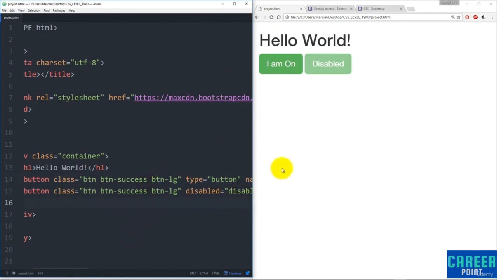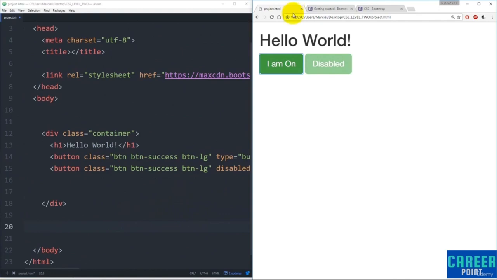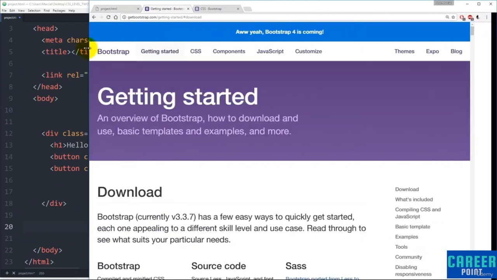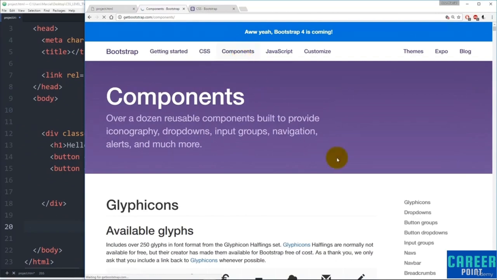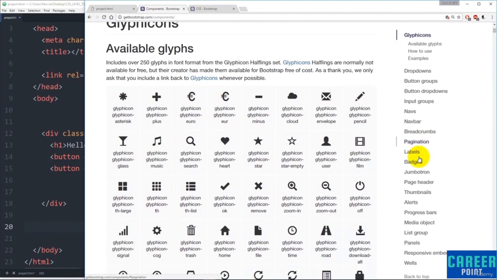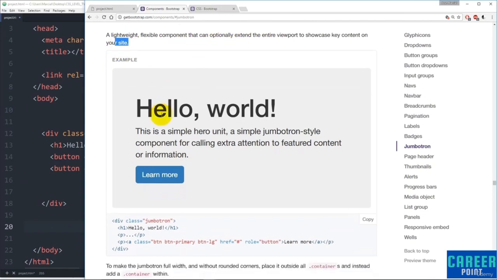All right. Now let's finally talk quickly about the Jumbotron, which is something we'll be using a little bit throughout this course. So to view what the Jumbotron actually looks like, we're going to hop back over to the Get Bootstrap page. Let me expand this so we can see the nav bar. And I'm going to click on Components. And Components, as we scroll down, we'll see a bunch of components that we're going to talk about later on, such as nav bars, labels, stuff like that. But you keep scrolling down, you'll see the Jumbotron component. And we see that Jumbotron is basically a lightweight, flexible component that can extend the entire viewport to showcase key content. So you can think of this almost like a landing page.